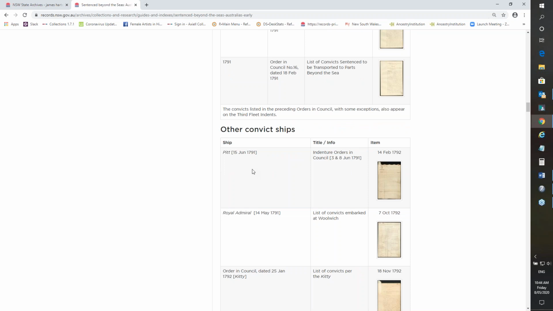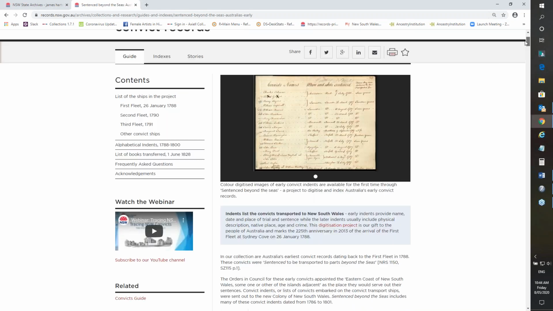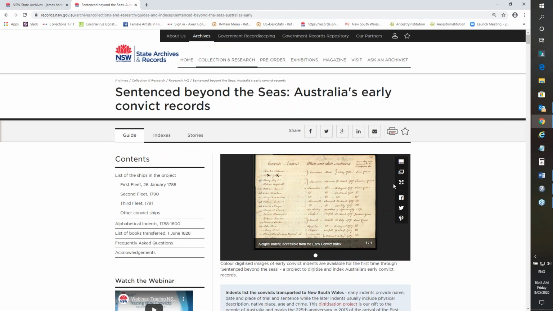Now, I just glanced at the clock and I'm coming up to the 10-minute mark, but I hope you enjoyed my little demonstration today, the ins and outs of having a go with early convict indents. It's a very exciting thing that I can just come to work and then pop in and have a look at the first fleet records. And I guess if you're in the same boat, you can do that from home. So I wish you the best of luck. I hope you enjoyed it, and I hope I gave you some perspective on what you might find.